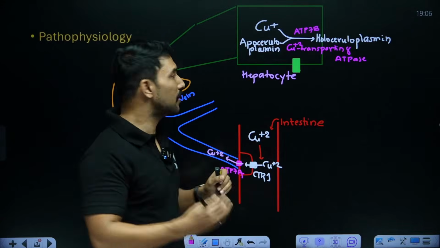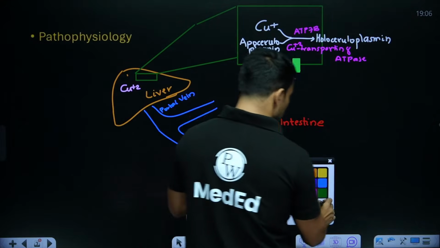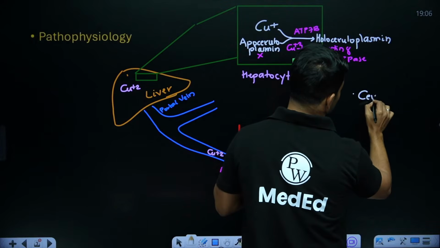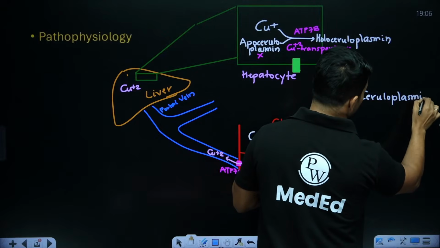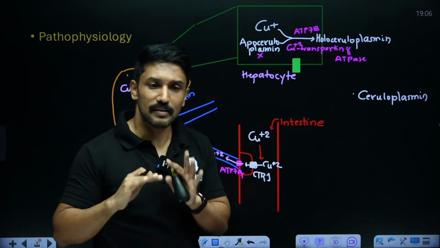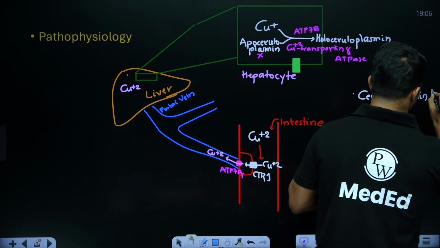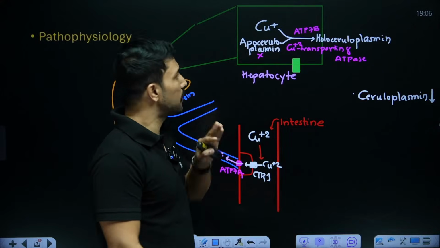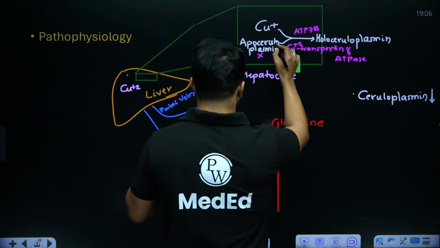And if I start breaking down these apoceruloplasmin, what will happen to the serum ceruloplasmin levels? So first thing that we can expect is that the ceruloplasmin starts going down. Why is it going down? Because ceruloplasmin not bound by copper gets degraded in the body. So I start losing my ceruloplasmin value in the blood. Now this copper is not bound by the ceruloplasmin. This is free form now, right? So what will I do with this free form of copper?